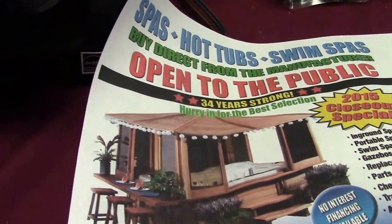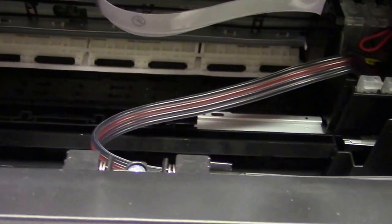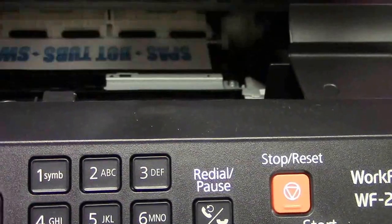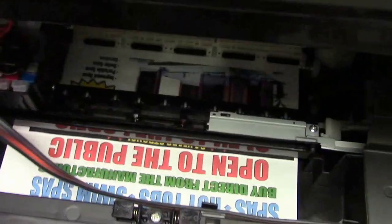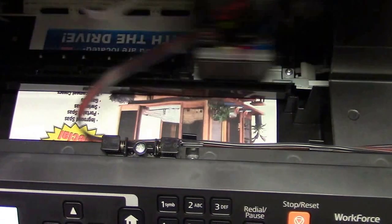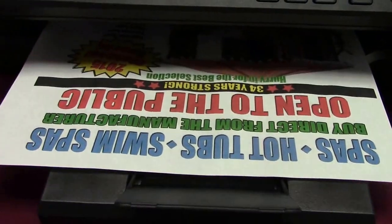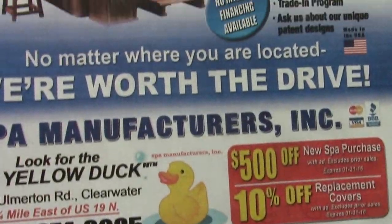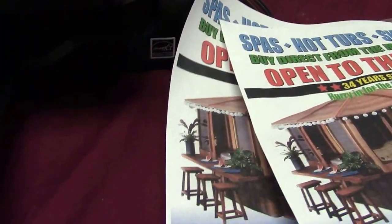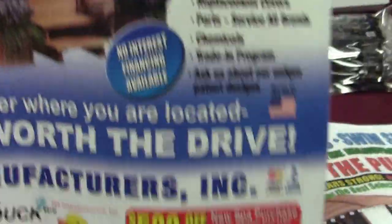Now I'm going to open this lid up and watch it go back and forth for you. Just so you can see it in action. I've got the hose set just right. There it goes. See, actually closing the lid helps the hose stay down where it doesn't come up. Now we designed this rocket bottle system 15 years ago. I always liked it. Simple, it's easy. There you go. Second one out. Now I'll close this, open that, and show you. That was from this magazine, and I made a copy.